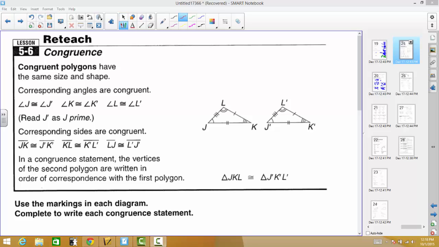First I want you to realize that you see how this has one marking and so does this one? That means those two angles are equivalent. It's the same thing, the 2 marking also goes with the 2 marking. You'll see how the letters are also the same. One has a prime. It means those angles are the same. And this one corresponds with this one. So if you were to name this triangle, you are naming it JKL.